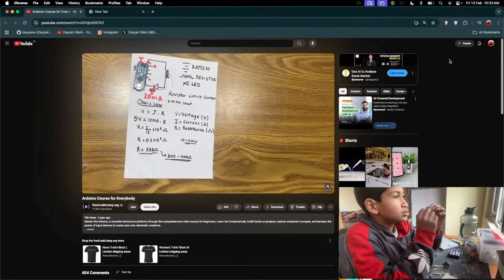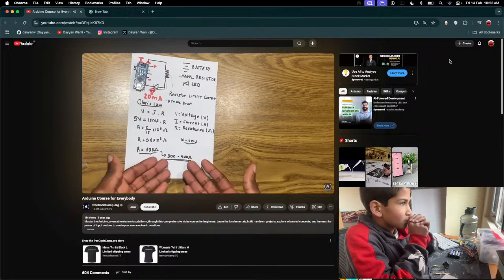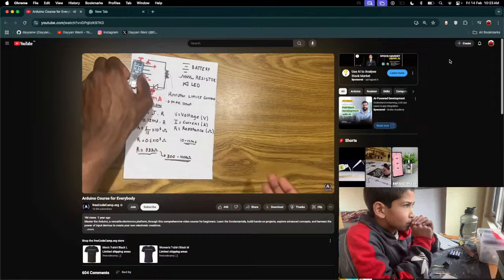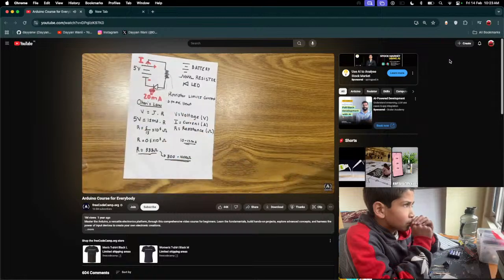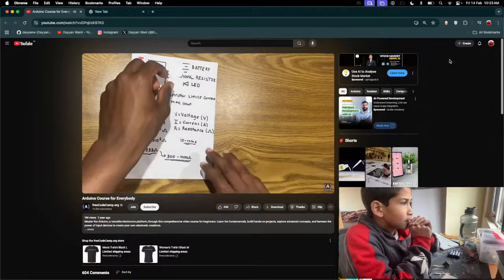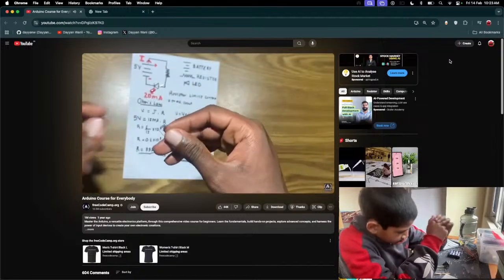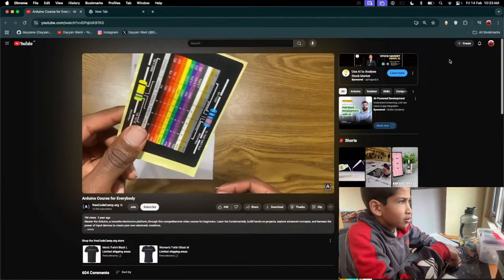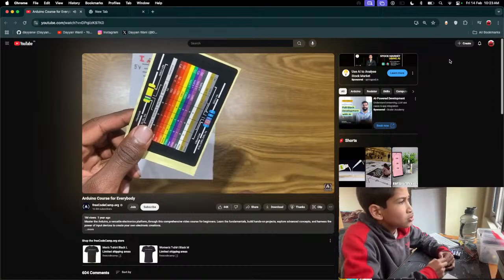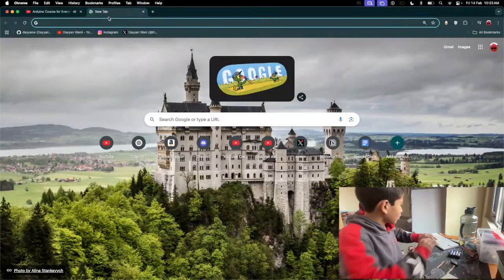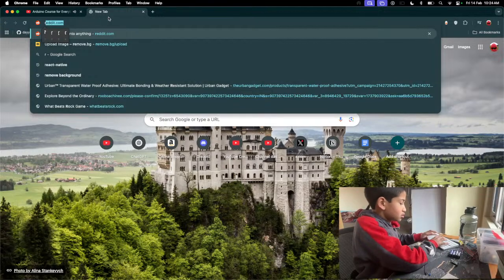Okay, so with that in mind, how do we measure how many ohms a resistor has? We're going to actually check it. There are two ways to do it. The first one is we bring our resistor up close, okay? And what you need is a resistor color code. You can Google it if you don't have it in your kit or you don't have an Arduino, but this is just a resistor color code. So right here, I have it.